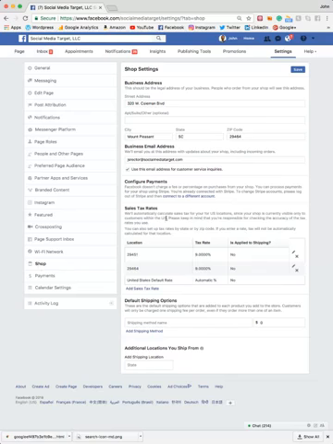This is what it looks like after you've configured it, after you have your payment done. This is just making sure your business address, the business email, also your sales tax configurations, default shipping options, all of that you do right here. These are your default shop settings.